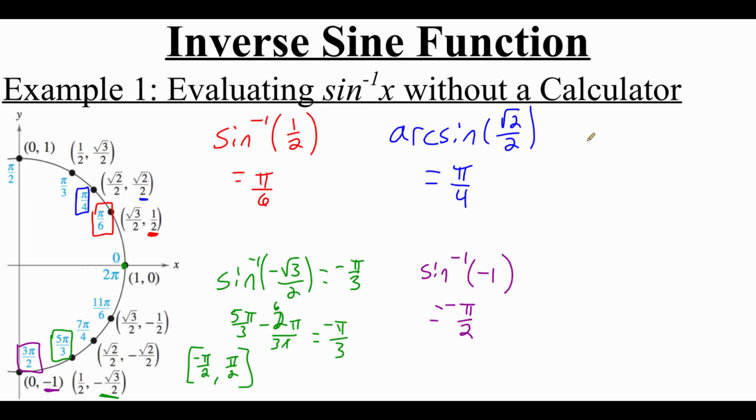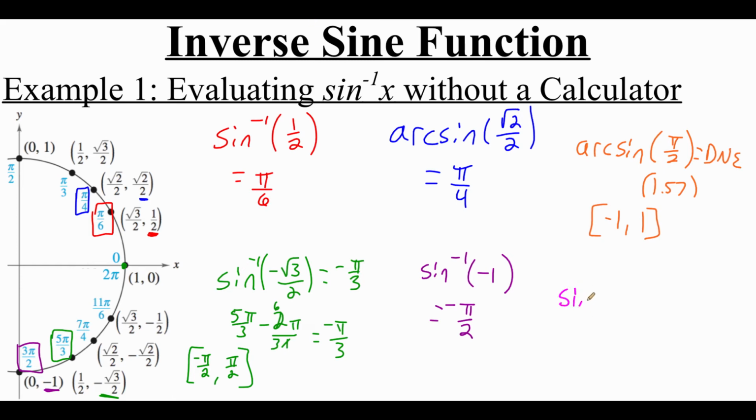Now let's say we wanted to do an arc sine of pi over 2. Now as I'm looking at these y values that are showing up on my unit circle here, I don't see any y values of pi over 2. So I'm going to think about turning this into a decimal. So pi over 2 works out to be about 1.57. But if we remember what we said, the domain for an inverse sine needs to be some number between negative 1 and positive 1. And 1.57 is definitely outside of that interval. So this one does not exist because 1.57 is not in the domain of an inverse sine or of an arc sine.